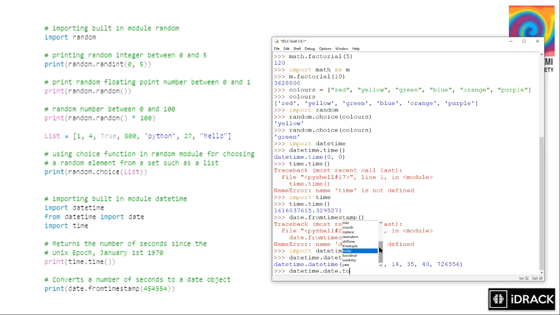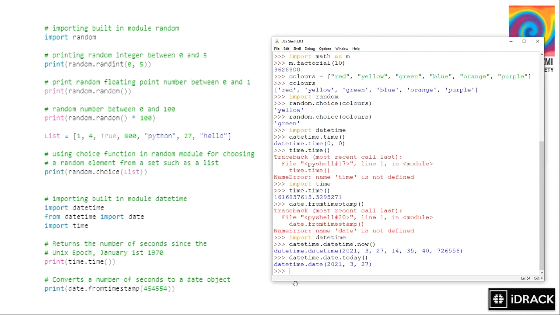Okay, so this comes with the newer versions of the Python shell, where if in some case you forget the actual name of the function, you can find it from here. So there's ctime, day, there's fromisoformat, fromisocalendar, and fromordinal, and all of those. But I want today. So I want the date today. So now it's going to give me just the date today because I asked it for just the date. Here we asked it for the datetime and we asked for now. Here we asked for the date for today.